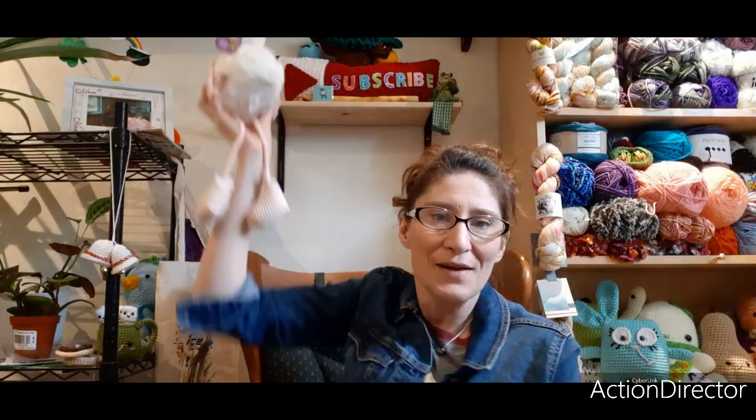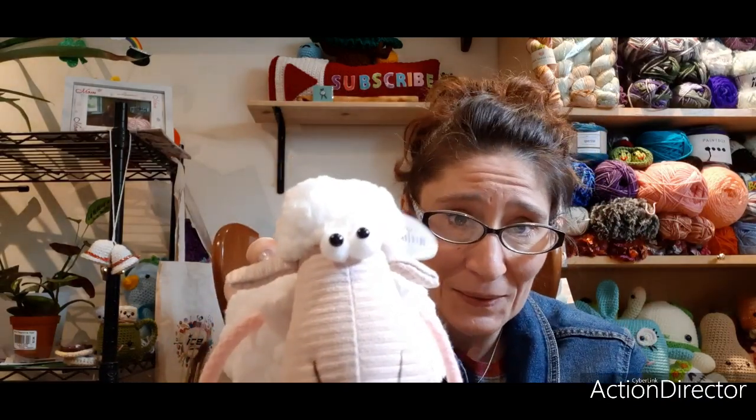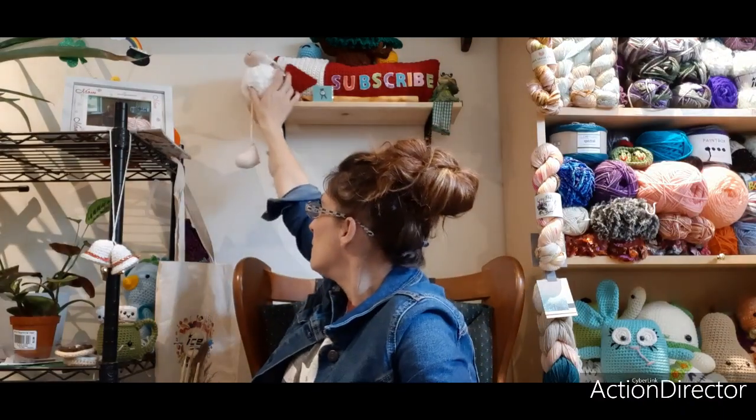I'm also working on a sweater — I've already posted that on Instagram and on Facebook, and I will show it when it's done. I'm down to about the waist and down, so all I've got left is that and then the arms, and then I've completed my first knitted sweater, guys — so excited! One more thing: I found this little guy when I was out shopping a while ago, when you could still shop. Look at his eyeballs — isn't he so cute? He just sits on a shelf with his dangly legs and his knock knees, just like me. He's my little lamb. Anyways, I hope everybody's doing well. Stay safe, stay healthy, and until next time, we'll see you then. Bye-bye.